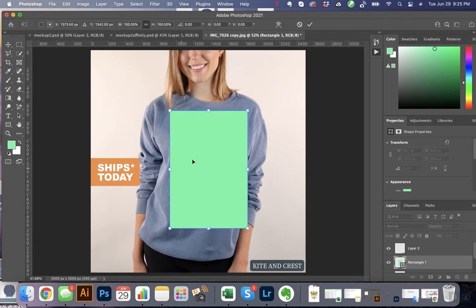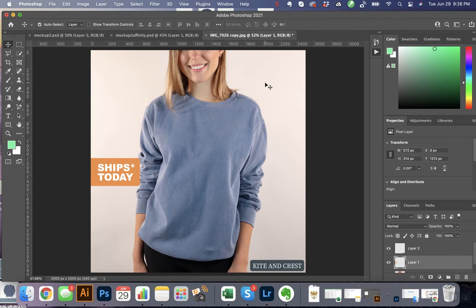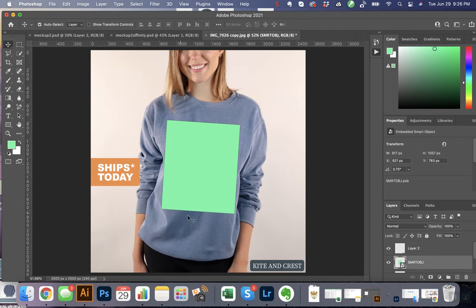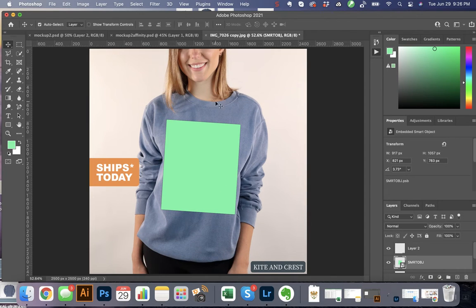Actually, better, I'll just go Command Z. Well, let me back up that far. No, I guess not. Let's see. Okay, there we go. So I just Command Z back to here. So yeah, create the rectangles again about that far down and about this wide on every single mock-up, to give you an idea of how big this should be.